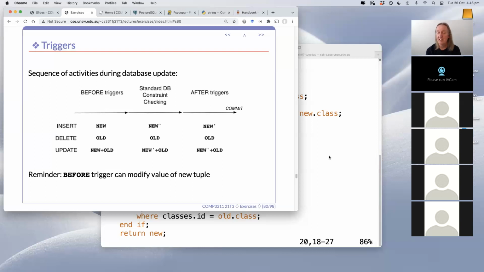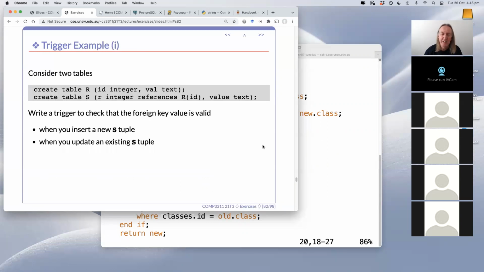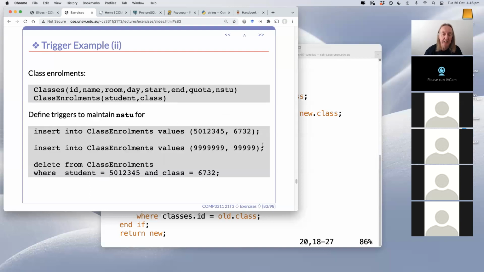But with copy, either everything you wanted to do will happen or nothing will happen. And nothing happening is a reasonable outcome if there's an error. But having a few inserts that worked and one that didn't may not be the outcome you wanted. But sometimes it might be fine. It all depends on the context.